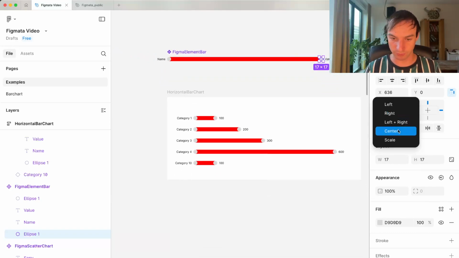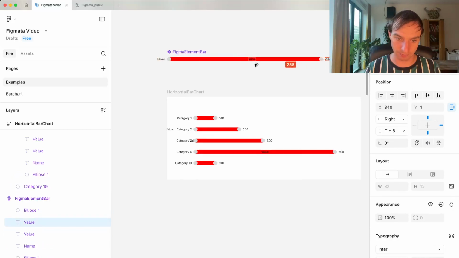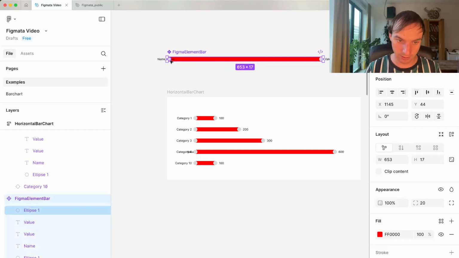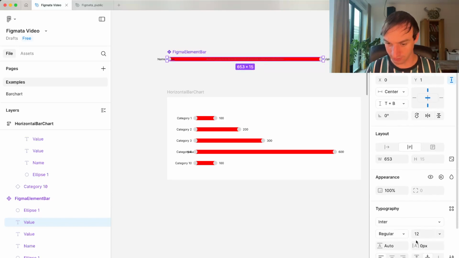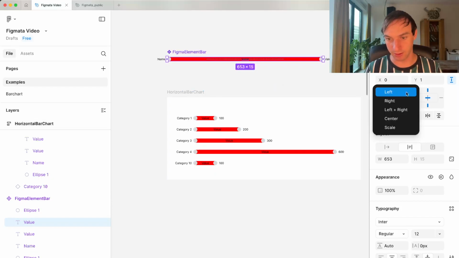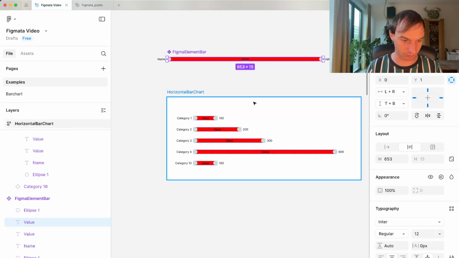And this is how you can sort of play with different types of alignment and different types of visualization. So this value, for example, you could say I want this in the center of my element. And as you can see, if we really put it in the center, and now center align it, it will always be in the center. And another way to do this is say left and right. So now it will force the value to be shown left and right.